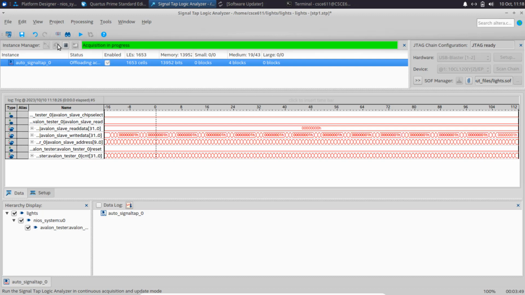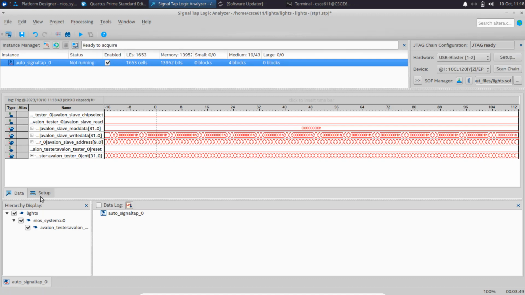Oh yeah, slave read. Okay, I do have it. So slave read is just flat because I'm not reading it. I actually didn't put slave write, but that's fine. And chip select, of course, is the main thing. That's 0.